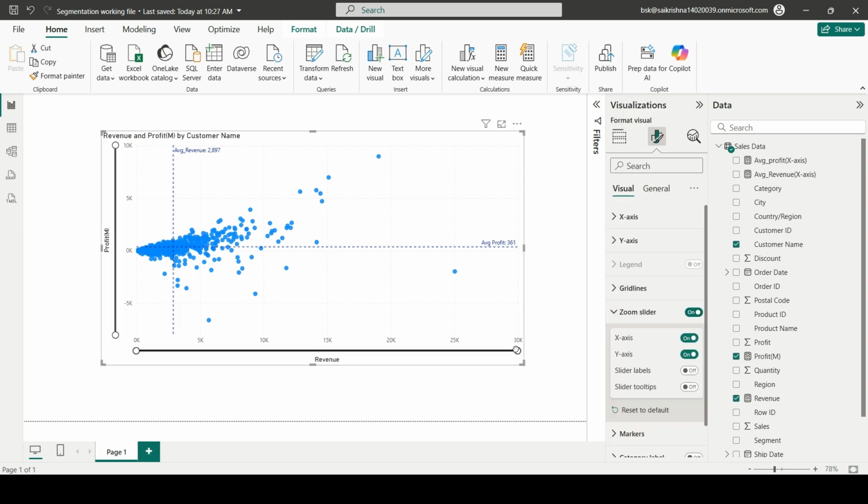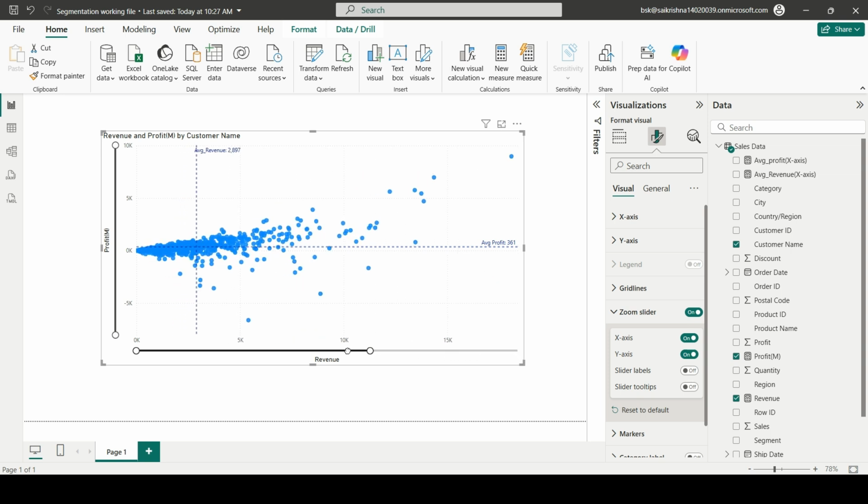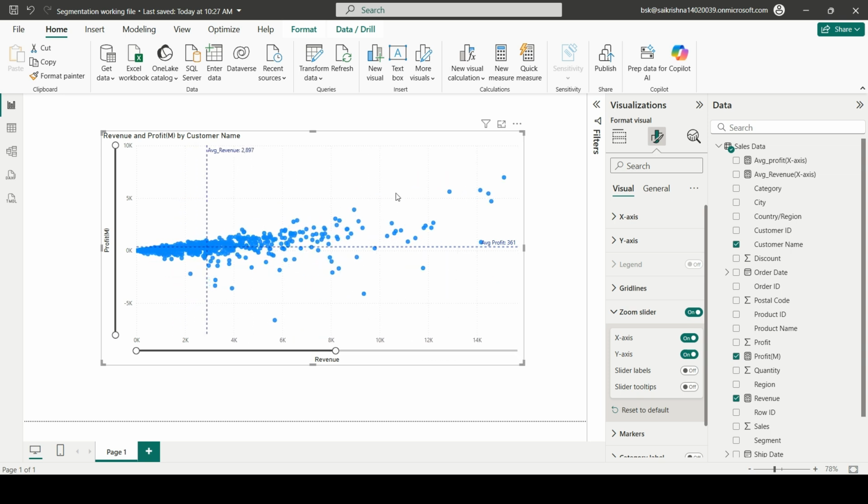So now let's pitch in this manner. If you're in Q3, so this is going to be the Q3. In this place, both, as you can see, are less than average revenue and less than average profit. Fourth segmentation, this is the final segmentation here. This is where average profit is lesser, and it's more revenue generating. So based on that, let's build the color segmentation for it.